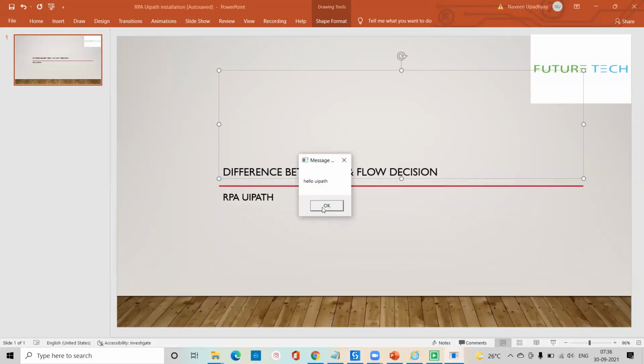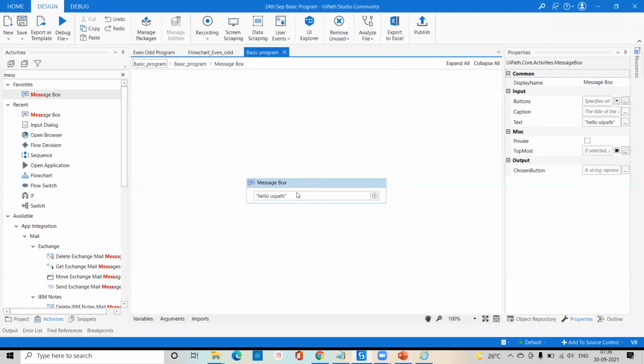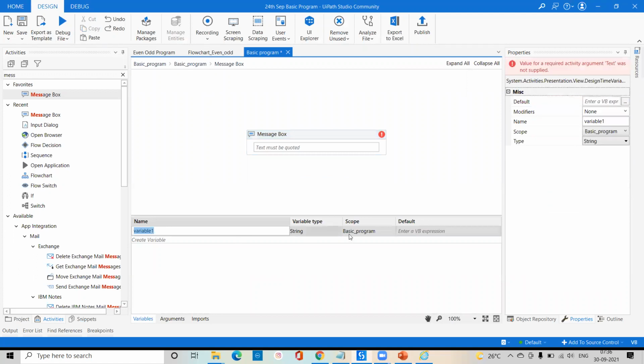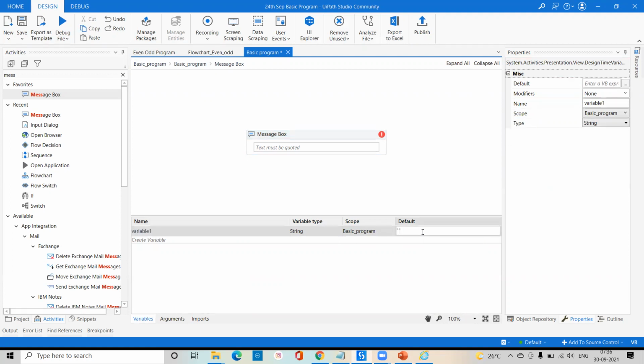Okay, but if you want to create it through a variable, definitely you have to delete this part and pass the variable. Okay, so if you come here in the variables panel, you can see the create variable option, and according to your scope, automatically you'll get the basic program and default value. Okay, suppose in variable 1 I pass these things in double quote and space.